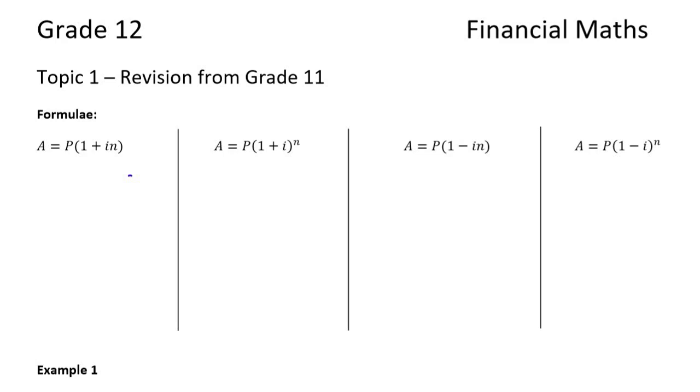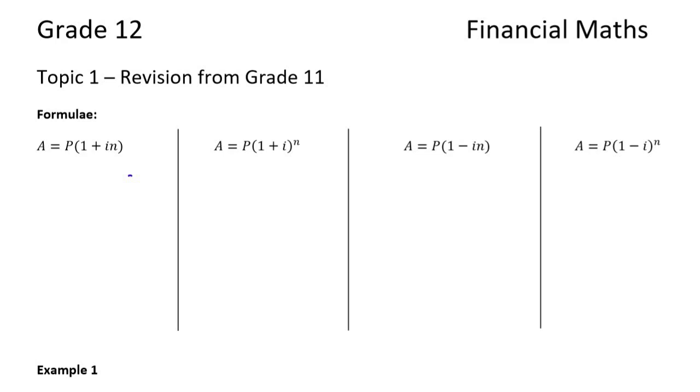It's also worth doing your best in simply because it's a relatively nice section where you can score easy marks, and so it's worth making sure that you know what's going on in financial maths. Okay, so we're going to do a series of topics, introduce a new concept every time, and so far we should know 4 formulas that should be on our formula sheet. So this topic is the revision from grade 11, and we're starting off with these 4 formulas.